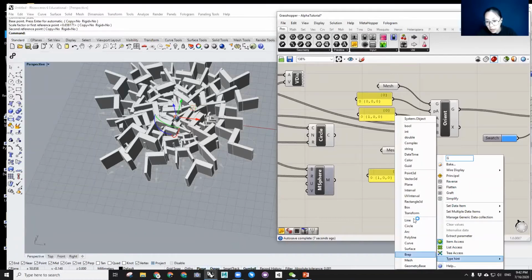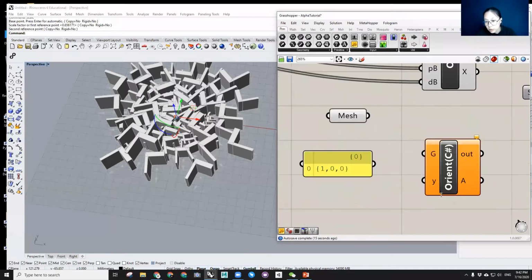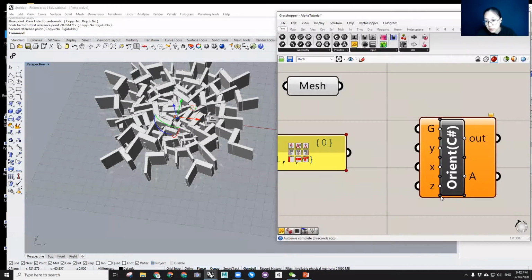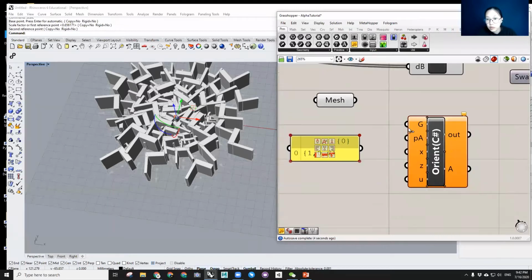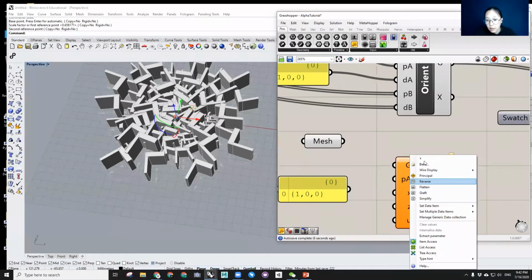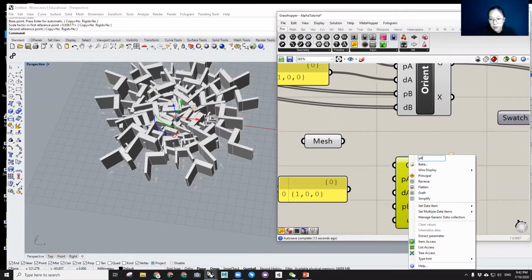So we are going to have G as a geometry. And PA, we need 4 inputs. Okay, let's just follow that. PA, PA, PB, PB.